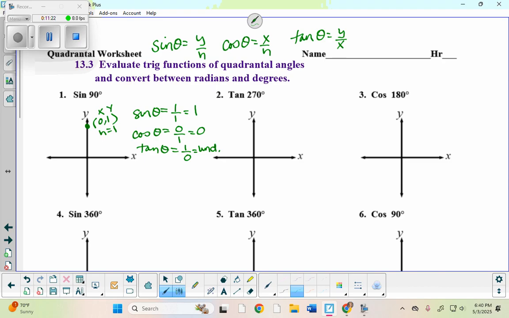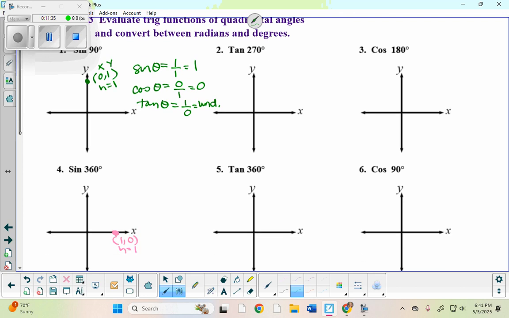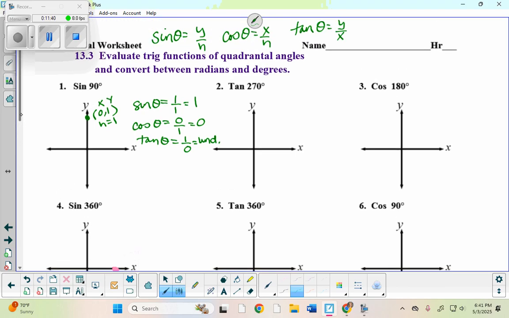So again, as you work this out, don't just look at the other worksheet that I did, the notes, and copy down the answers, because you won't have your notes on the test and you will have to understand the process. So we'll just do one more and then you can finish working on this sheet. So let's go ahead and do cosine of 180. So I'll put a dot right here. So assuming a unit circle goes through there, this point right here would be negative 1, 0. Your h is equal to 1.